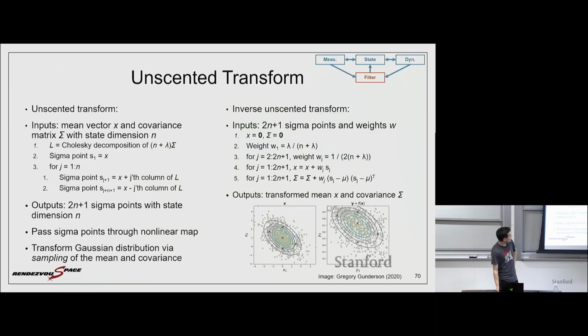I have a quick slide here on the unscented transform. I believe Simone has already talked a bit about this, but it's the core tool of the unscented Kalman filter. There are different ways you can compute the unscented transform. In essence, you're taking a probability distribution, sampling from it, and generating things called sigma points. You pass them through some kind of nonlinear mapping, and then you take those mapped points and convert them back into a probability distribution. So it's a mathematically rigorous way of passing a probability distribution, such as your state estimate and covariance, through some kind of nonlinear model.